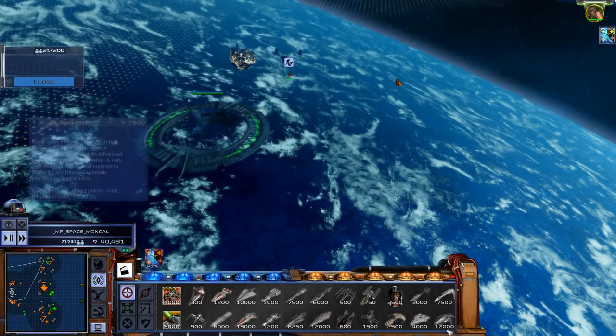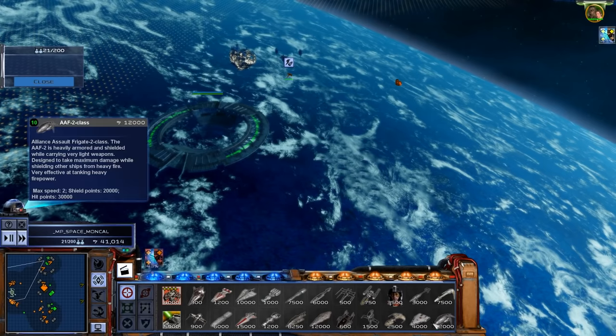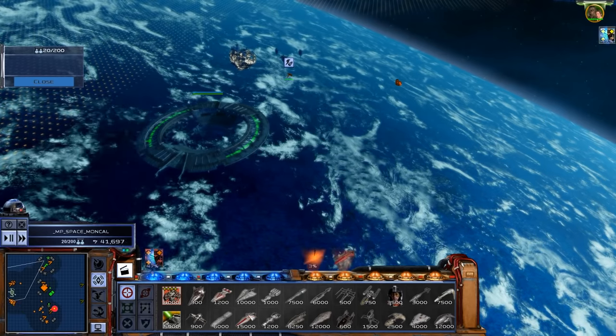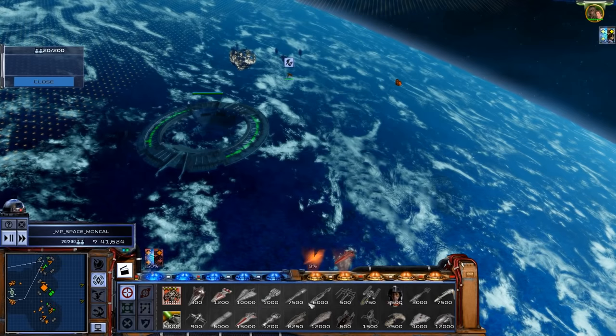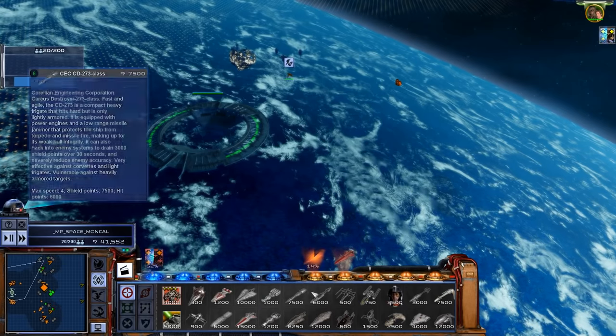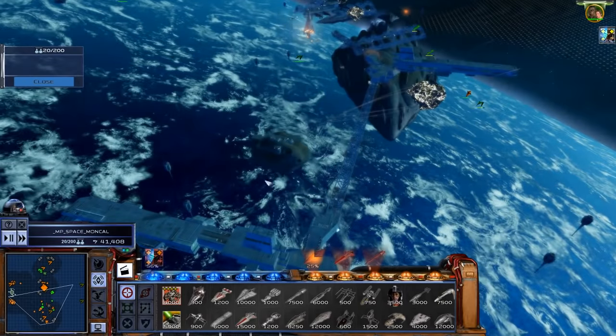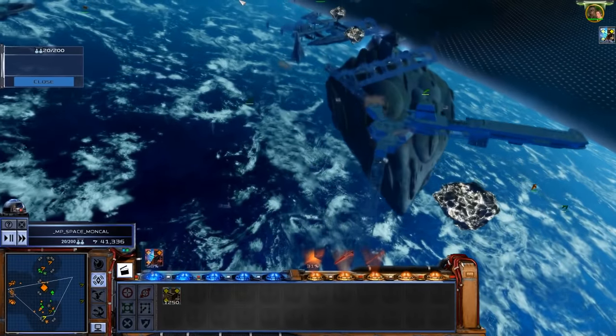Let's go ahead and build. I hate the Assault Frigate Mark II, because it looks nothing like a regular assault frigate. I find the Mon Calamari cruiser and Venator combination is a good one. C-30C. This ship's actually in the base game, from what I remember.